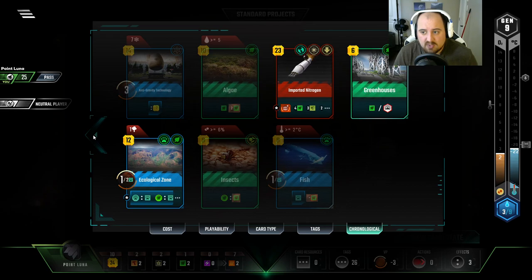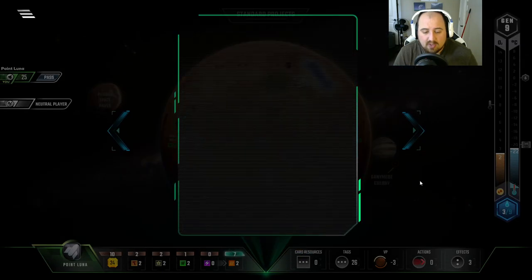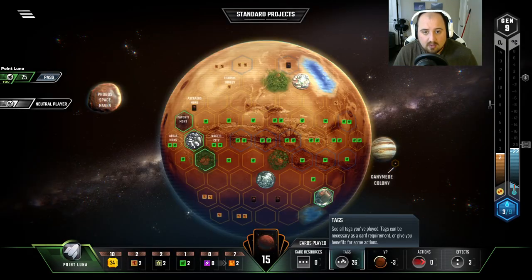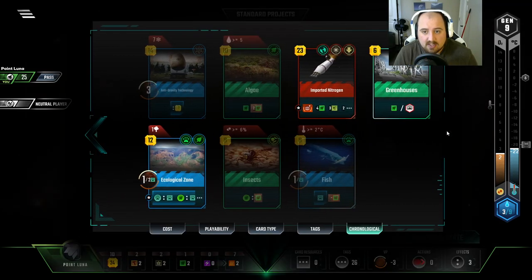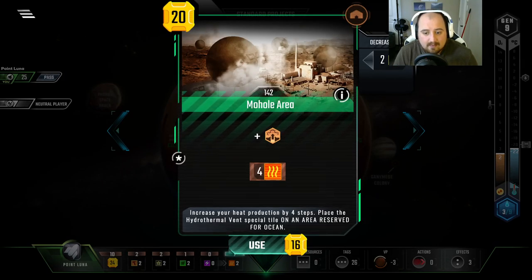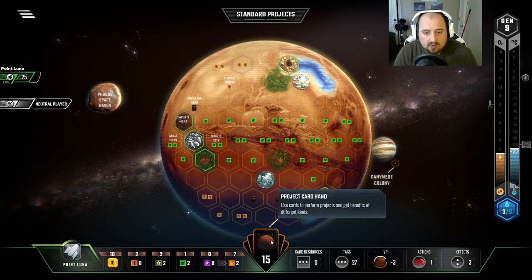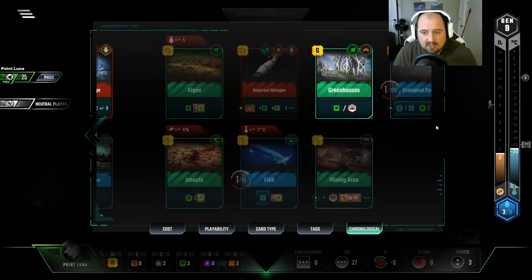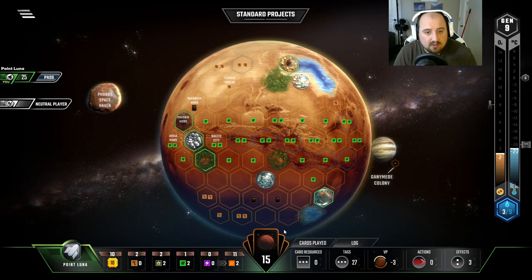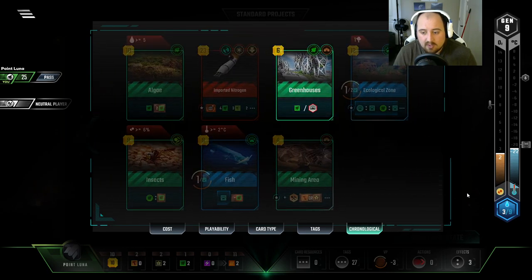And because we need a lot of heat to win this game, I think that it makes sense just to Mohole for a second. We don't have enough science, do we? 5 science. 6 science. Not enough science to get to 7 science. So let's just get this heat production going way up here in the corner. That's fine. 11 heat income is nice. Mining Area. I do like Mining Area.